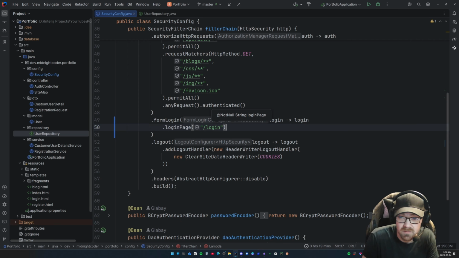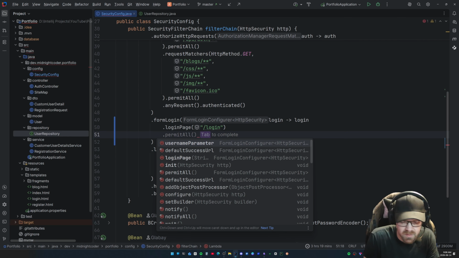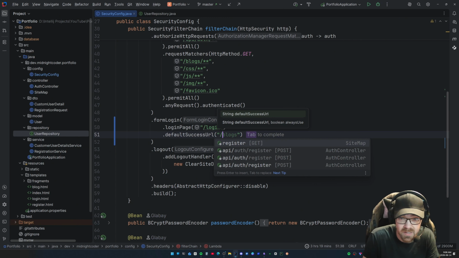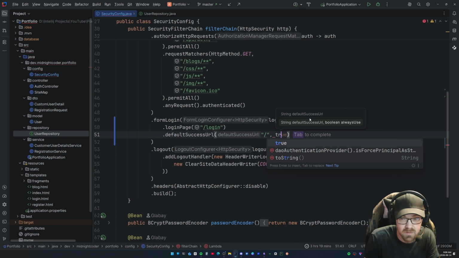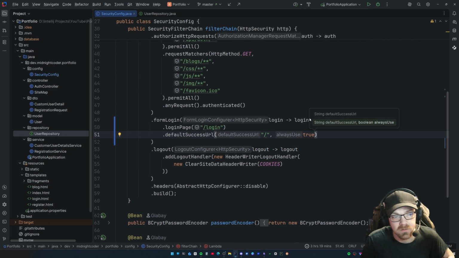We want that to be login. Next, we want a default success URL to be simply the home page, and of course, we want that to always be used.